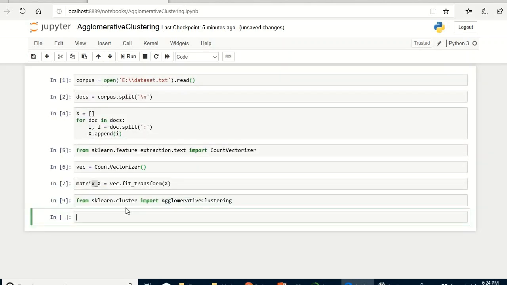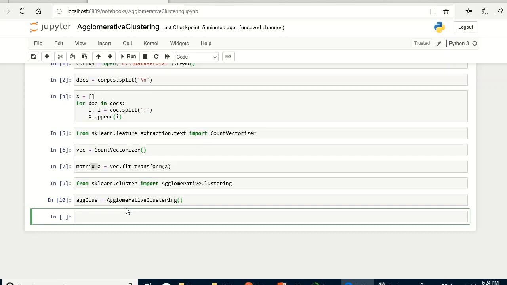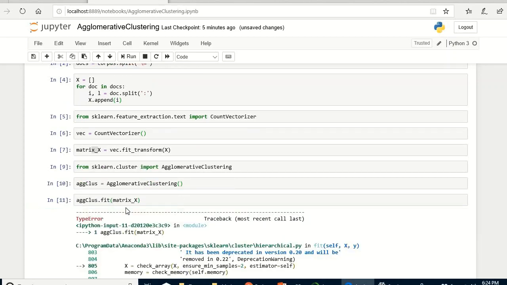Next we create an object of type AgglomerativeClustering, let's call it ag_cluster. We haven't played with the parameters so far, so let's try the default settings and train our model. So ag_cluster.fit on matrix_x, and we have provided everything to train the model.